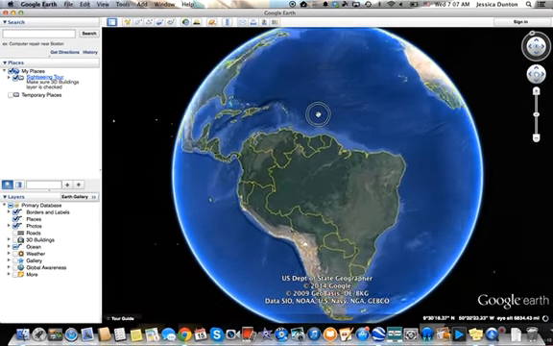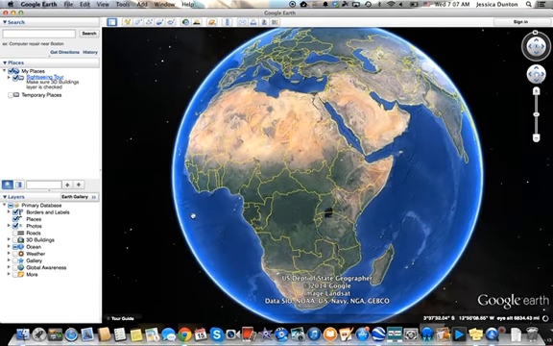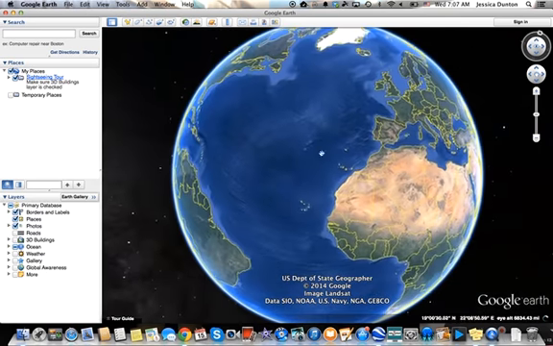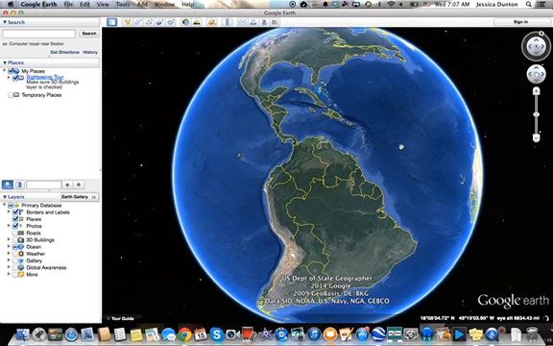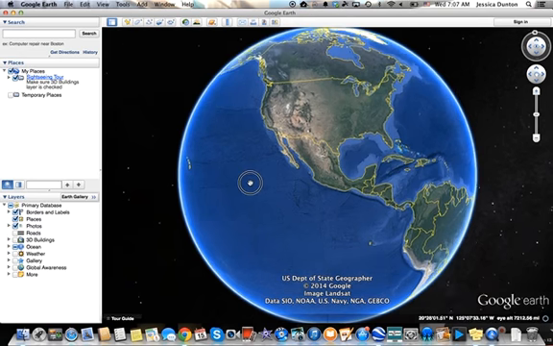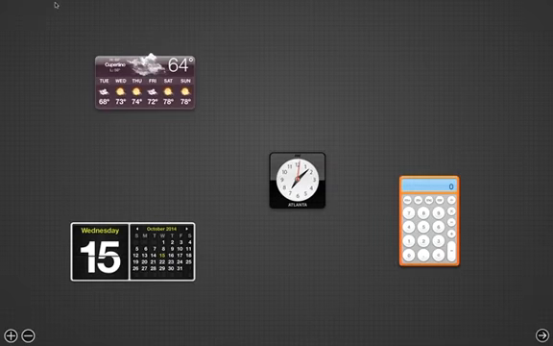You want to take a look at South America? Sure. How about Africa? Look, there's Africa. Madagascar, why not? You can go all around the Earth with this. It really is quite an experience because you've got the earth in the palm of your hand here, this little hand.